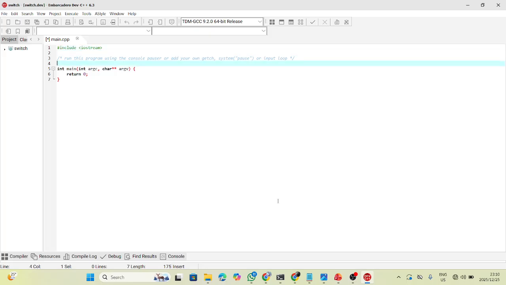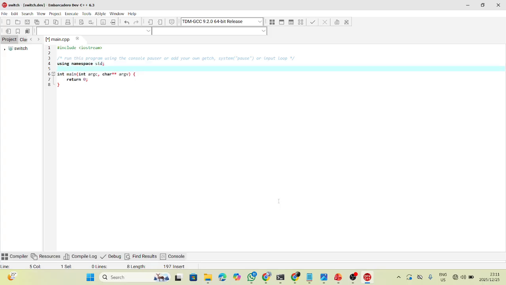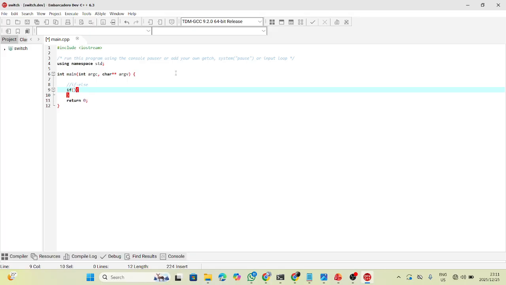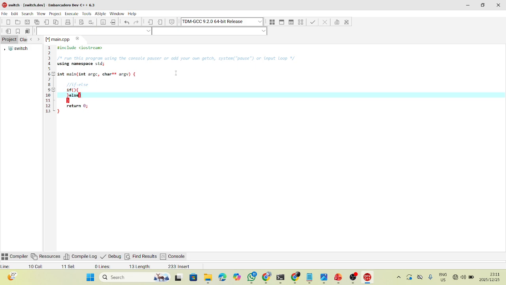Okay, let me set up my environment: using namespace std, which stands for standard. You used this already. We did the if-else statement where it's got if, expression, then a statement, else, statement.